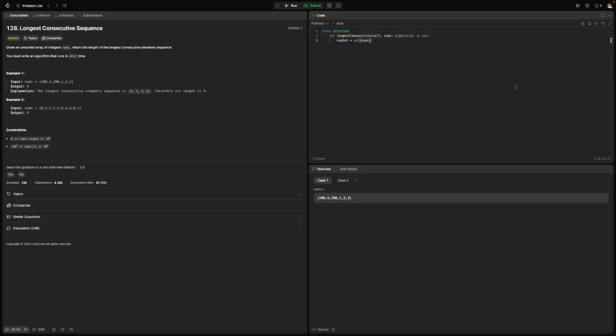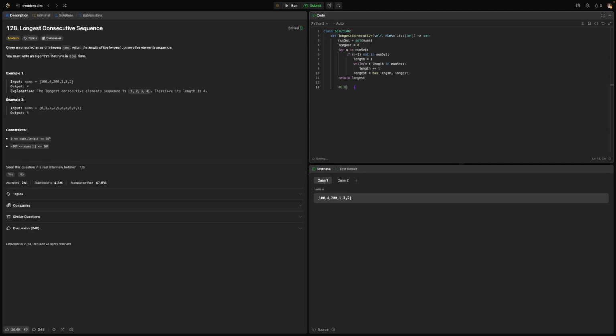The first thing we're going to do is convert the nums array to be a set. Next, we're going to initialize the longest variable to be 0. We then loop through each integer in the num set. We now check if the n-1 element is not in the num set. If n-1 is not in the num set, we initialize length to be 1. We then initialize a while loop that will keep incrementing length while n plus length is in the num set. Finally, we set longest to be the larger value between length and the current value for longest. We then just return longest.